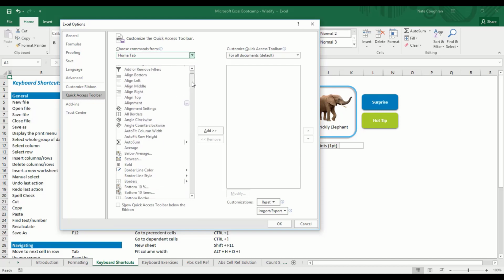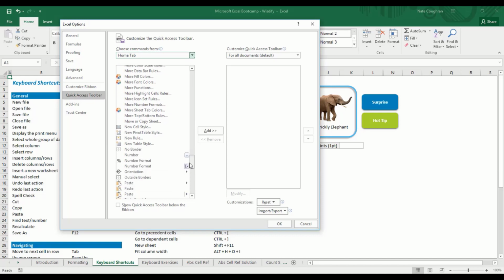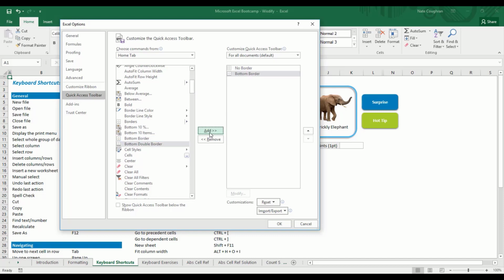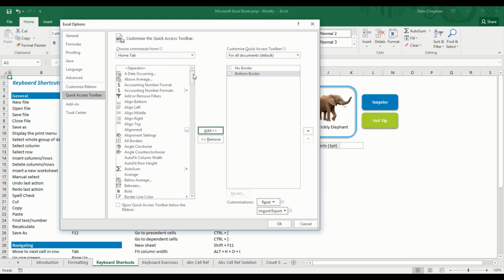And I'm going to find where it says no borders. Let's find no borders. It's right here, no border. I'll click add. And I use bottom border all the time. So I'm going to come up here to bottom border. Let's see, where's bottom border? There we go, bottom border. Now I also use all borders. And so I might find where it says all borders, add that, and so on.